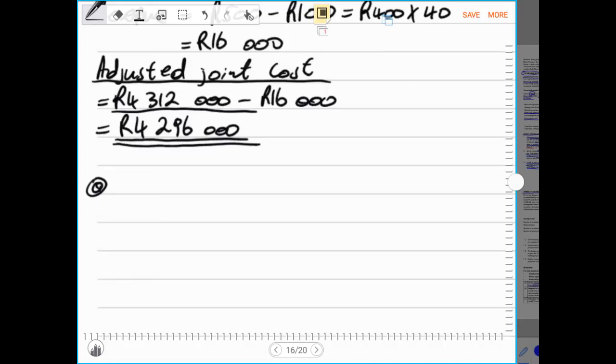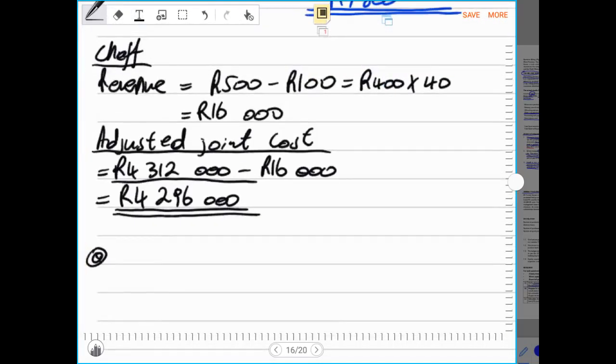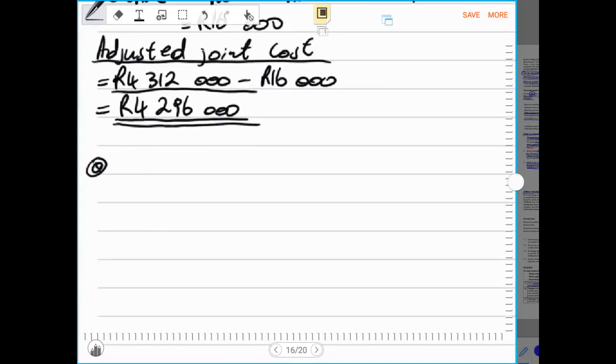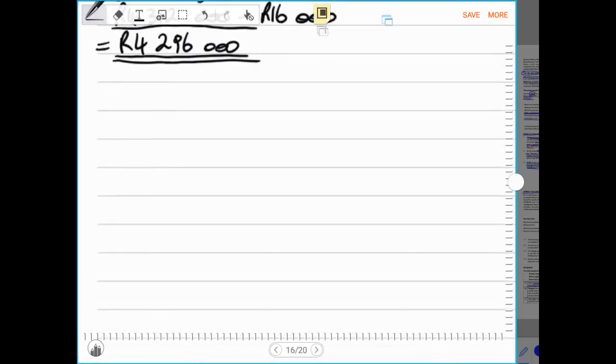The last one, the proceeds, which is the one that we have done now. The proceeds or the revenue from the sale of the byproduct will be used to reduce joint cost before they are allocated to joint product. That will be the last bullet point. So I've covered all the 5 bullet points. Now I will go straight to number B.